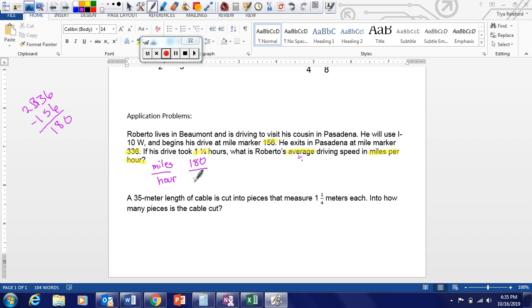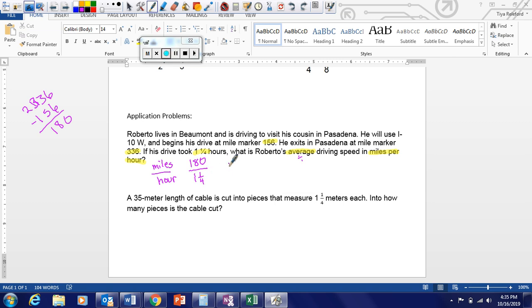My hours is 1 1/4. Could I turn 1 1/4 into a decimal? Absolutely. It's not a fun decimal to divide by. You end up with this. That looks like a yucky division problem to me, but you know, maybe if you're into that thing. I don't know. I'm going to leave it a fraction.